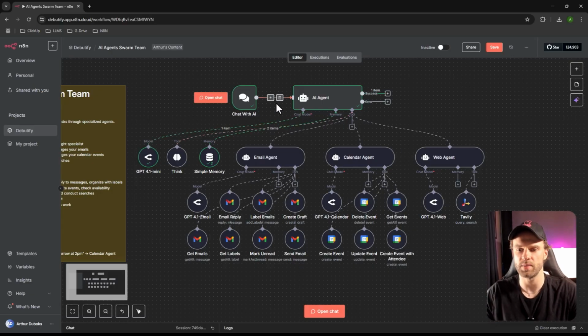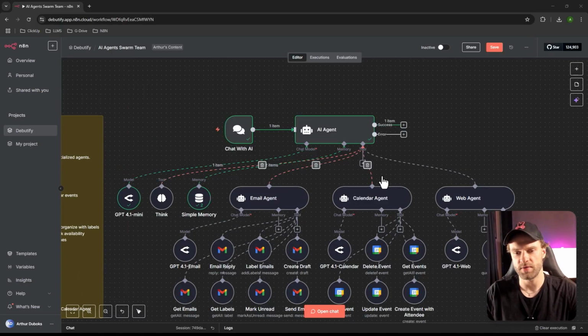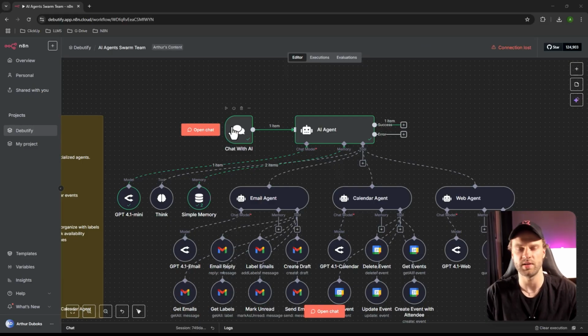So let's start with the basics and with the first one. The first one is a trigger node. You already know that in n8n, to trigger an action in a workflow, you need a trigger node. So we have a chat trigger, then we have Telegram, WhatsApp, and you can also use something called a webhook. A webhook is essentially what you use if you are triggering the action from a third-party API or third-party software. You can do an action there, and then send it to n8n to trigger the rest of the workflow.